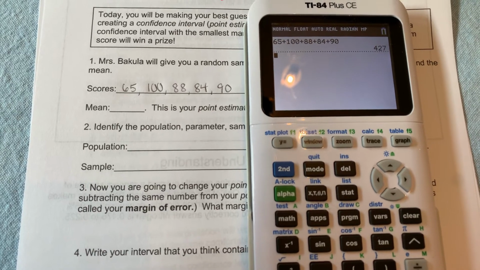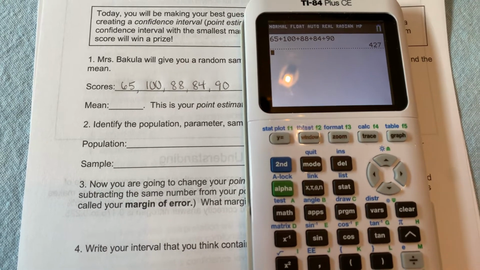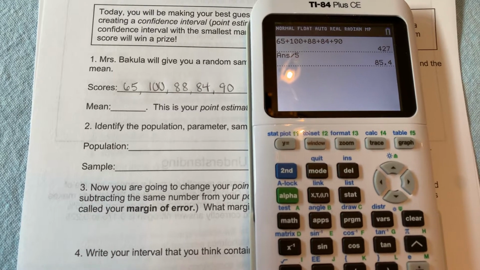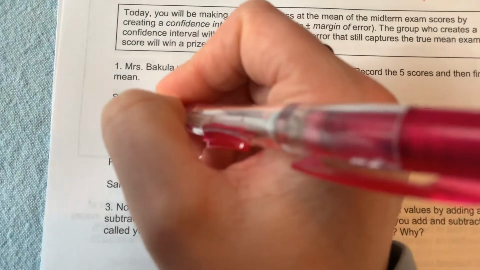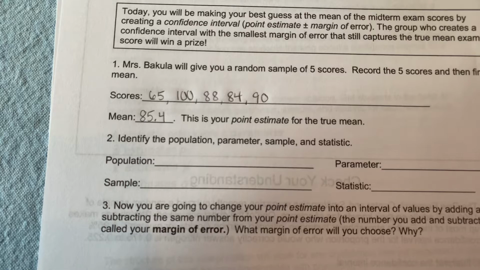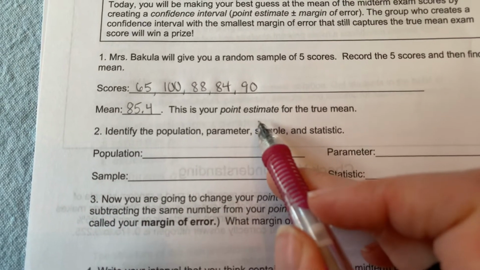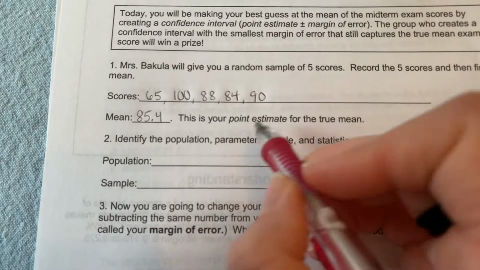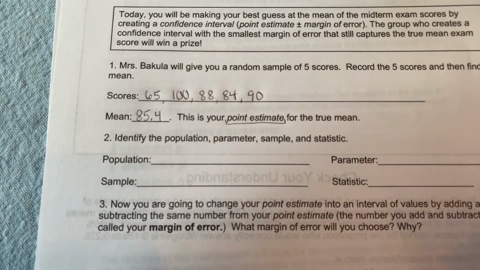If I had a longer list of values, I'd definitely enter them into a list and do one variable statistics, but this isn't bad. So I get 85.4 is my mean. I'm going to enter that right here. 85.4 is my mean. Because this is my sample mean from my sample of 5 scores, I'm going to use this as my point estimate for the true mean.